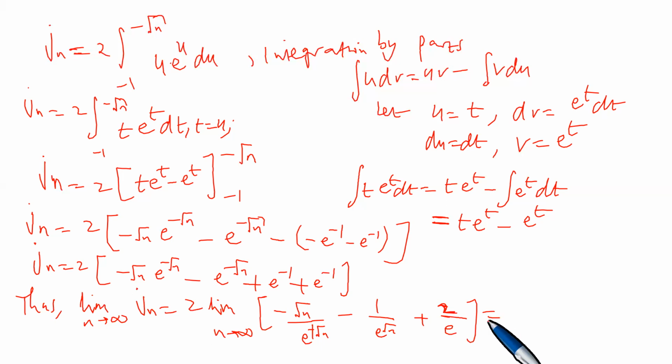Okay, as n approaches infinity, you realize that this is infinity over that. In general, if this one approaches infinity, you can rather differentiate the top and the bottom using L'Hopital's rule here, because it's infinity over infinity. And if you use L'Hopital's rule, I can avoid making a lot of assumptions about the behavior of these functions.